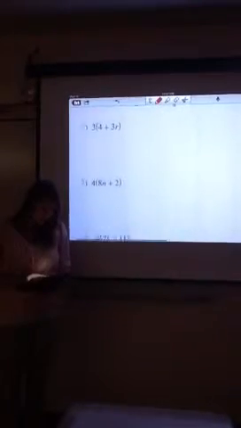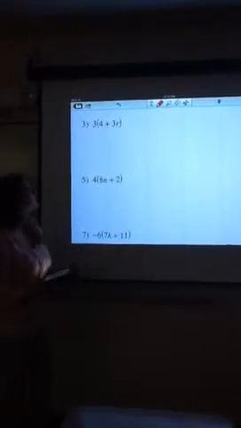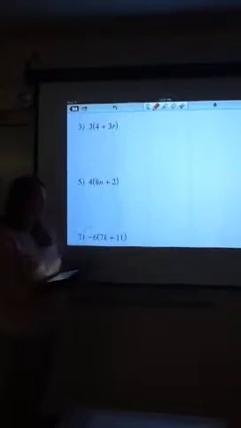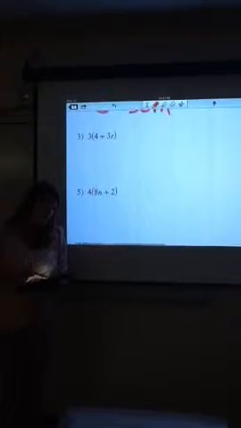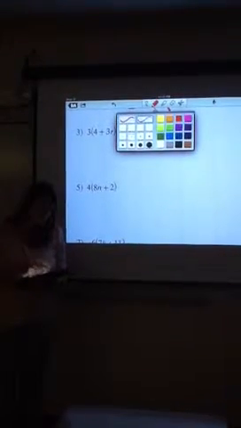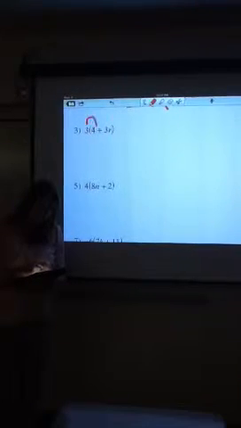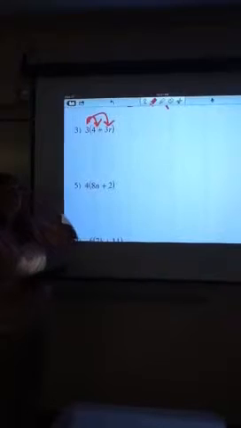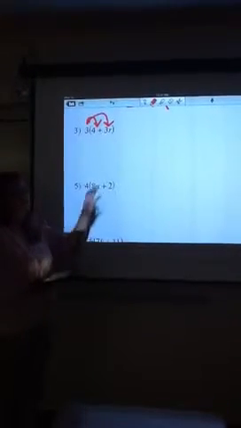Alright, let's just scoot down to number 3 here. Here, I'm distributing the 3 into both terms inside the parentheses. Again, the best first step here is to draw arrows. It's a great way to eliminate error. So these arrows just help me stay on track, help me stay organized with the math I'm doing.